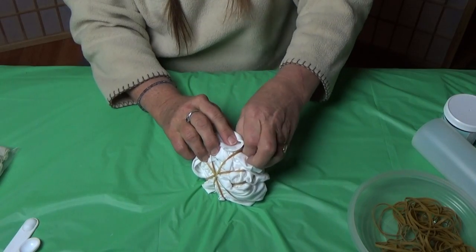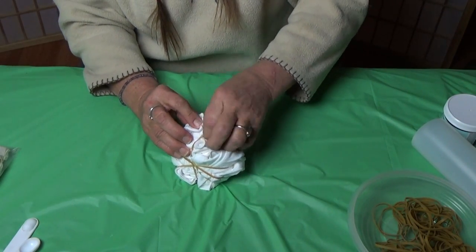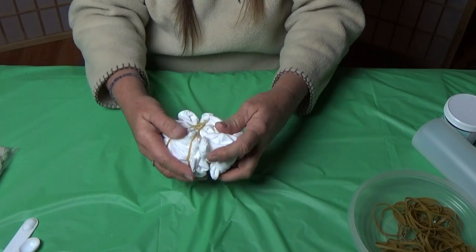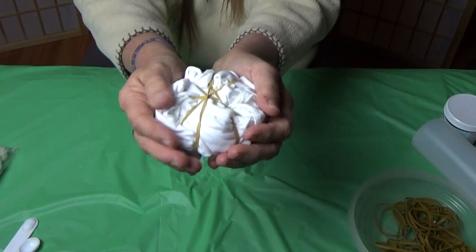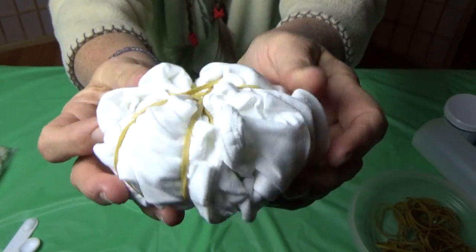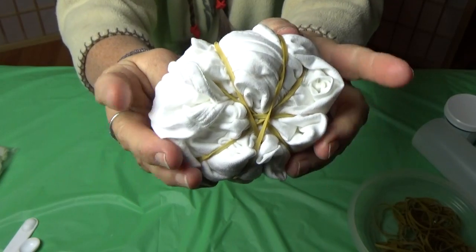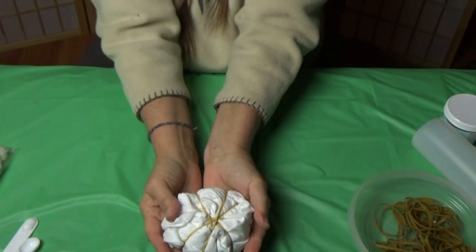Alright, I'm just going to tuck this in here. And tuck this one under here. Good. See? Not too fussy. It'll still be beautiful. So that was one.